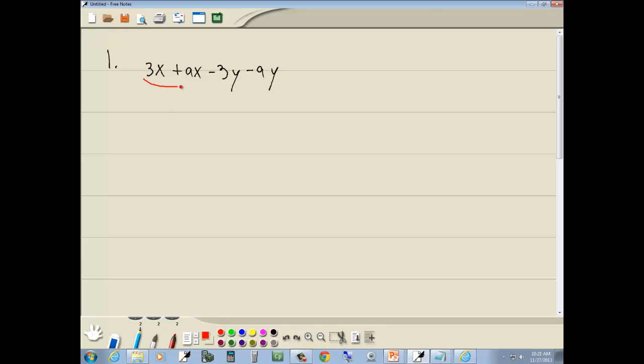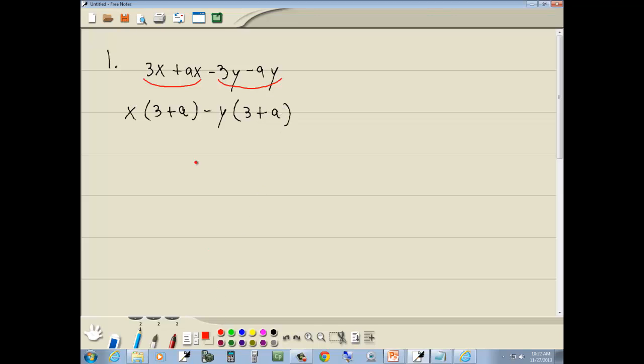With grouping, we'll group the first 2 terms together, group the last 2 terms together. Now, if I look at the first group, these first 2 terms, I look for the GCF of these. Well, they both have an X in common, so I can factor out an X, and that gives us 3 plus A. Now, if I look at my second group, they both have a Y, and this is an A, not a 9. So they both have a Y, and my first term is negative, so I'll factor out a negative Y. Well, that negative is gone, that Y is gone, so that leaves us 3, that negative is gone, that Y is gone, so that leaves us plus A.